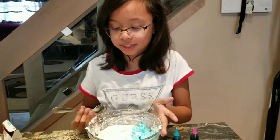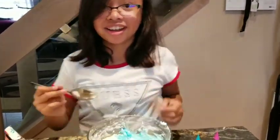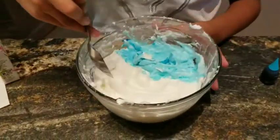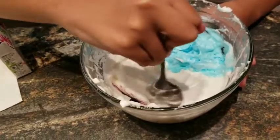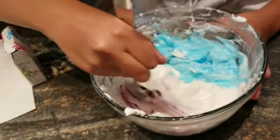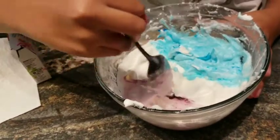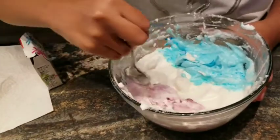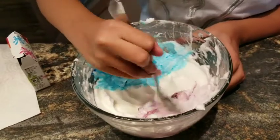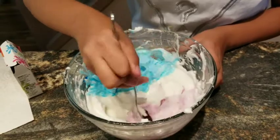Alright, so now we're gonna do the other side. Choking on air. So we got the blue part, now we're going to do the purple, or the pink. Oh, I think it's a little purple, but it's okay. I think maybe the other one was pink. But now we're gonna have a blue and purple. Yay! It's me and my best friend's favorite color. Well, one of my best friend's favorite colors.